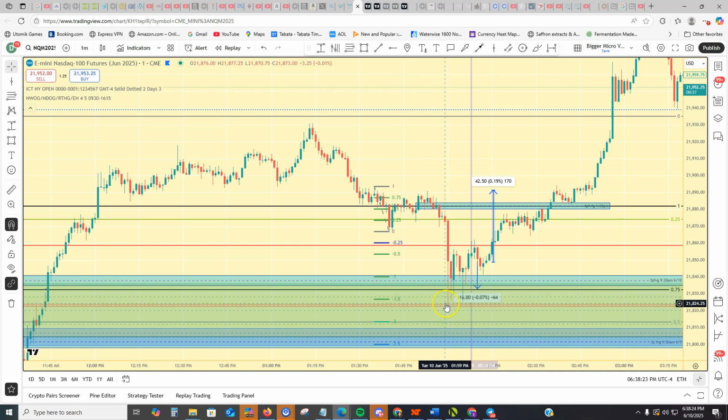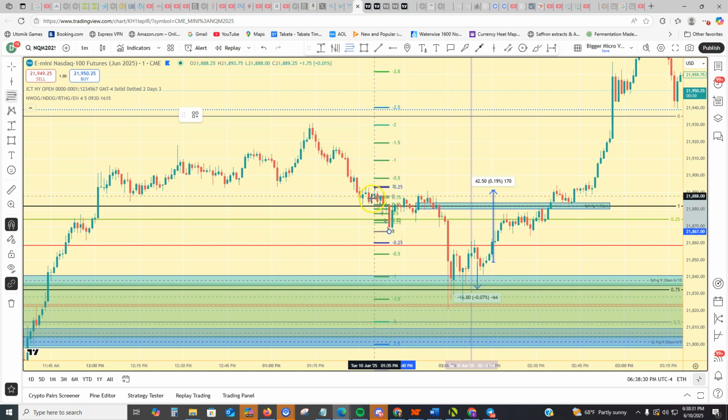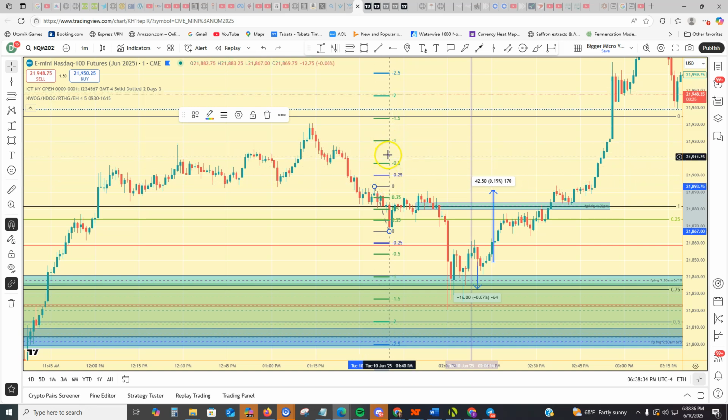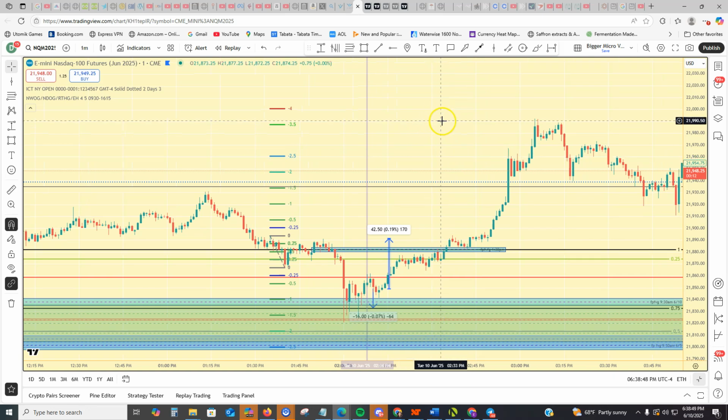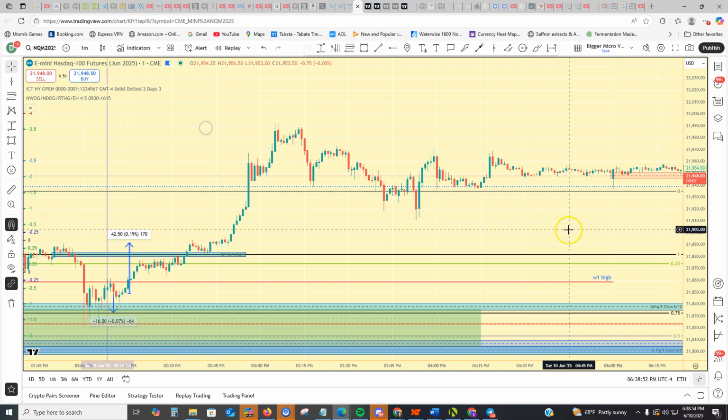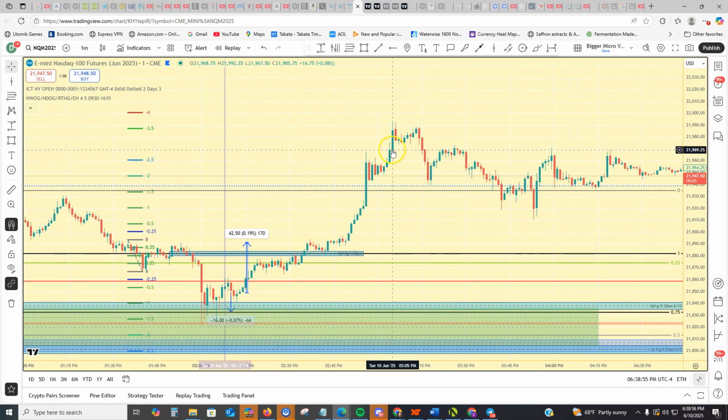This came all the way to 1.5, and what I also do is drop a fib going the other way, a deviation fib going the other direction, and oftentimes, again, you can target this high right near 1.5. Then 4 is a completion type place, and we almost got to 4 here, and that's it for the day.